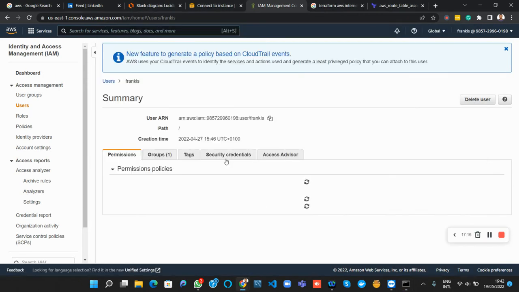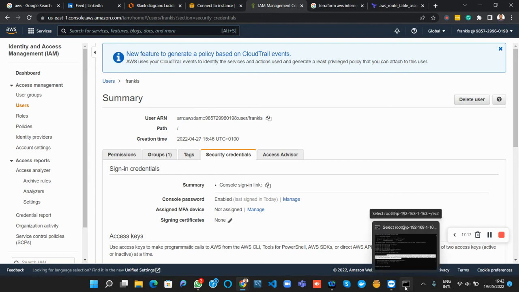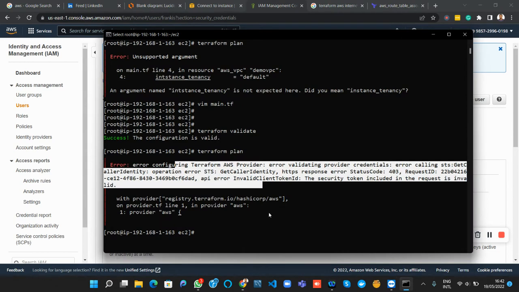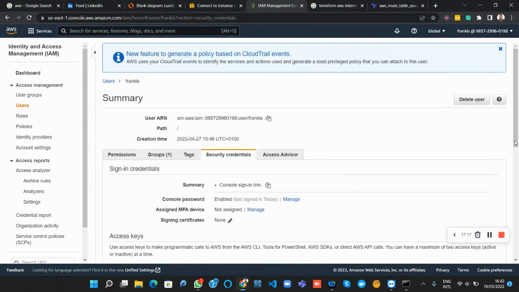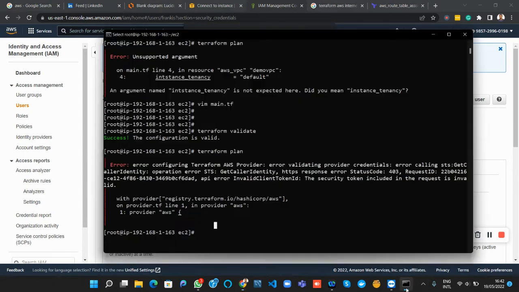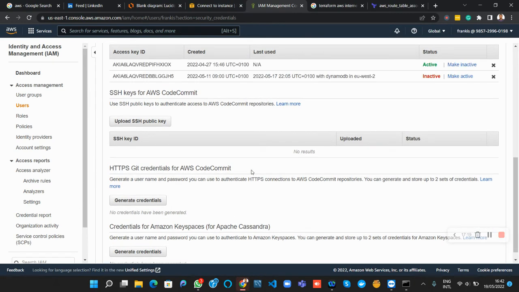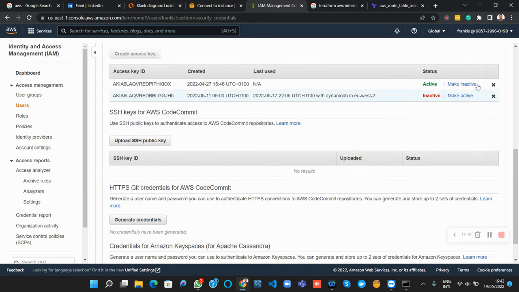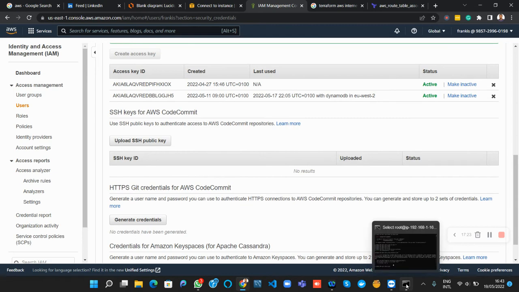Let me check users, roles, security. This will have to be sorted out. All right, so it's inactive, so I have to activate it. It's been activated.